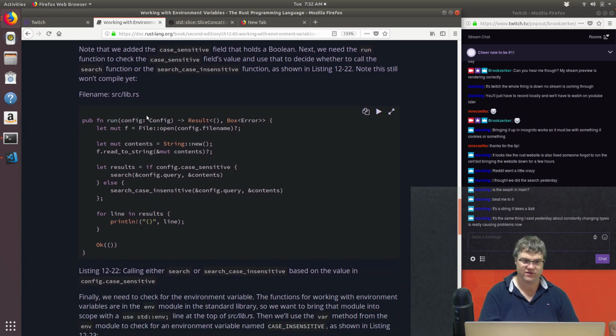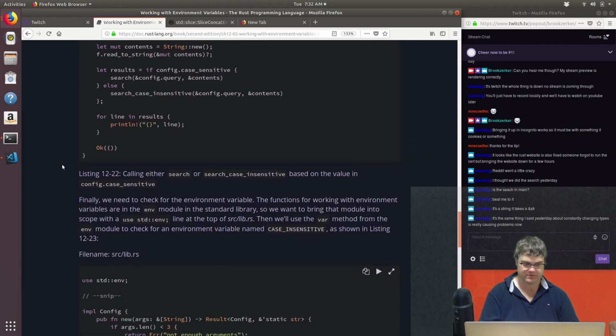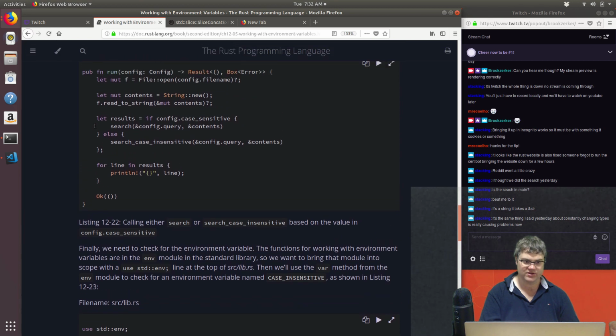So that's what we've got now with the new. Oh, it looks like they're doing let if, essentially. And I didn't actually do it this way because I'm returning to the main function what it is instead of printing out directly from run. It's an interesting choice to do that here.